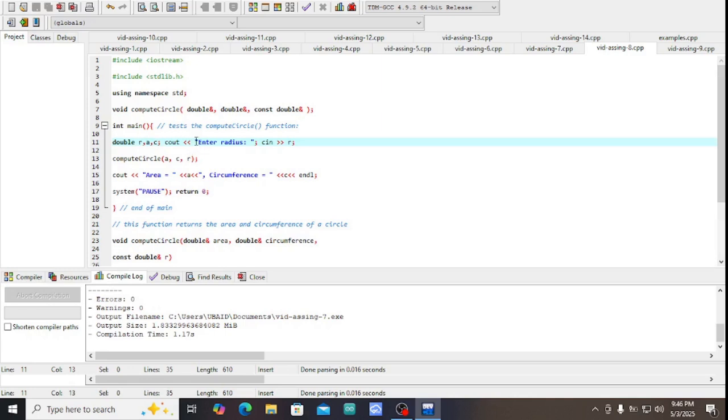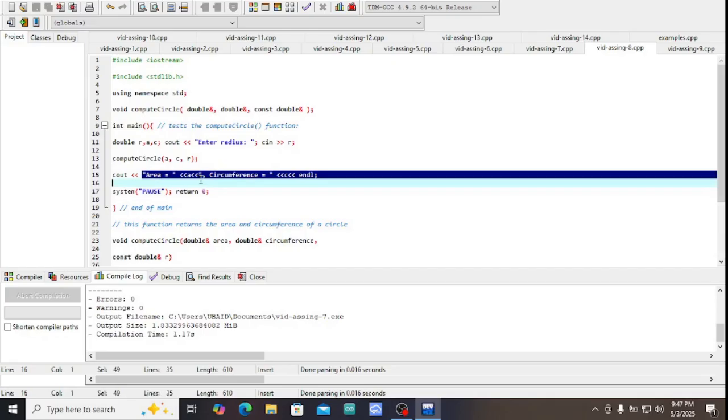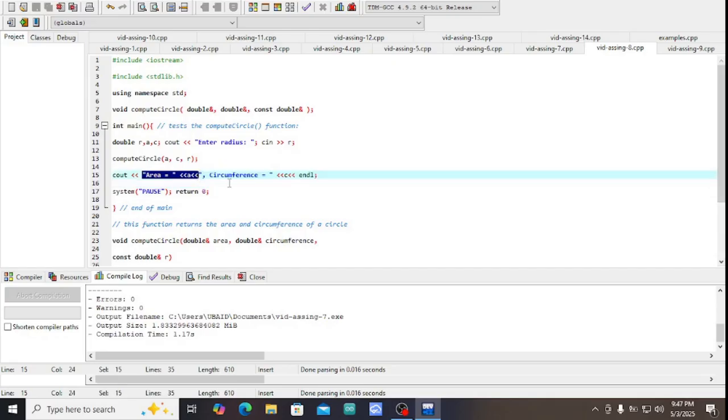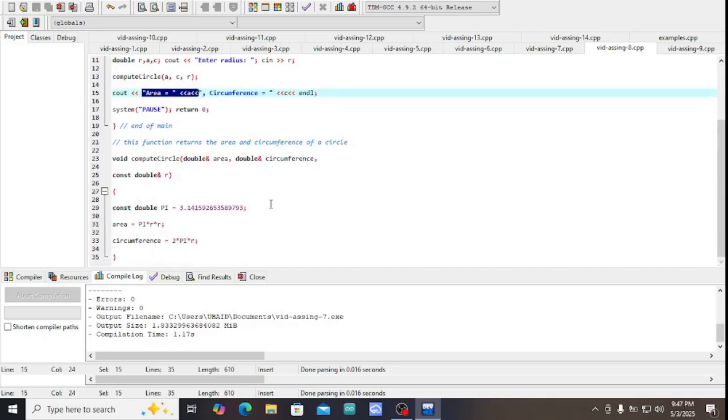Then we are asking the user for the value of the radius, and then by calling the function, we compute the values of the circle, and then we print out the value of the area and circumference of the circle.